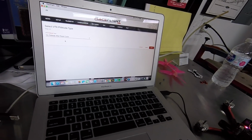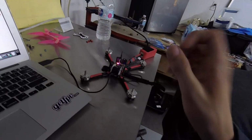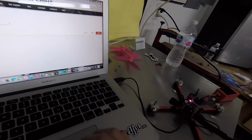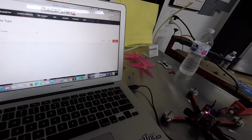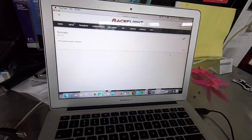In the future, on beta firmware as it's working right now, you actually can turn it on and off. So if you're in a team race or at any other race, you can literally just turn your VTX on and off. So I see what you're doing, RaceFlight. So anyhow, VTX pit mode after power cycle. We're going to want this because we want it on a switch, obviously. So we're going to click next, save variables, and it's good.